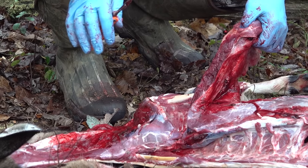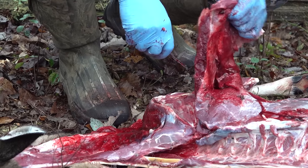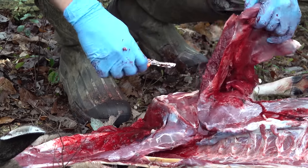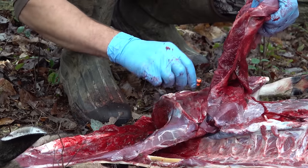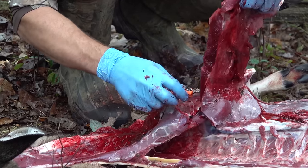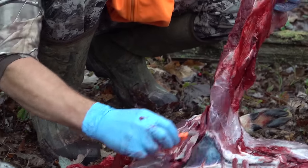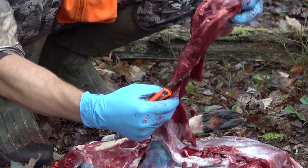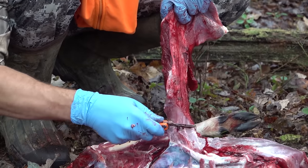You want to cut around that. You want to be ultra cautious. In that situation, you really can't save all the meat. You want to just think about your safety and not damaging your teeth or having to try to digest a piece of copper. So this really damaged tissue, I'm cutting around to avoid that.